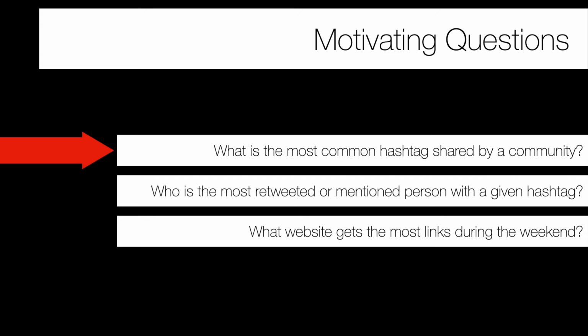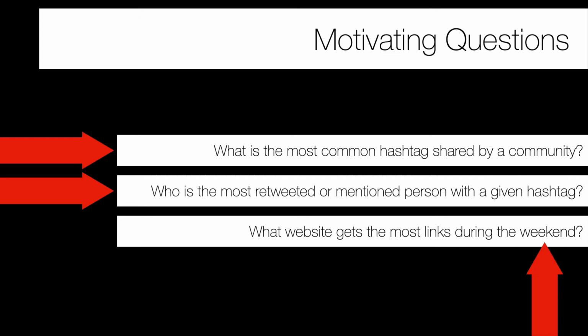So when we get back to the motivating questions here, what is the most common hashtag shared by a community? Now we have a way of extracting and counting up these hashtags. Who is the most retweeted or mentioned person? We have a way for doing that. You look for usernames that have the @ symbol before them for mentions, or you just pull it from the metadata, but you can do that.